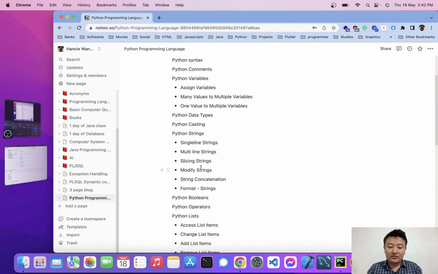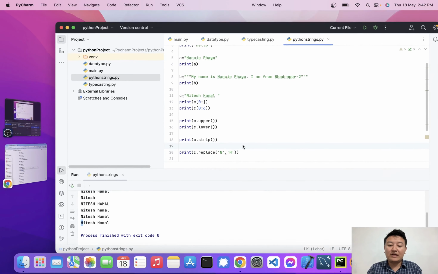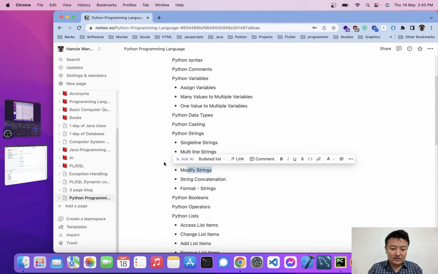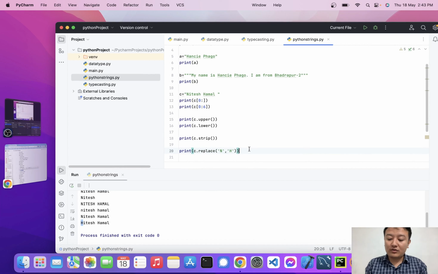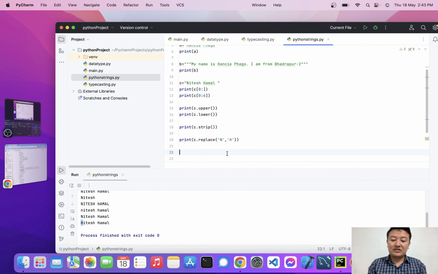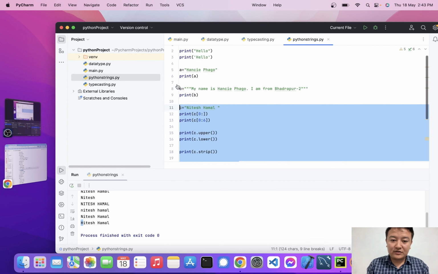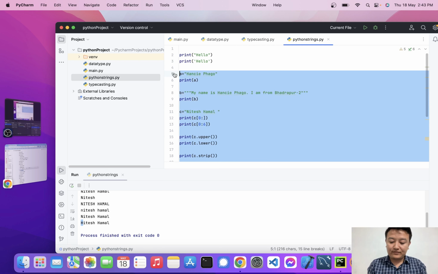The next topic we have, after modifying text, is string concatenation. We know that in Python we can combine two or more strings just by using concatenation. To do that, let's say I have, I'll just comment out all of this till here.